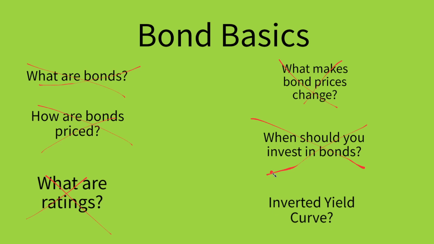Now, the same can be said for the other time. You really don't want to touch bonds as much, especially the long-term bonds. You don't want to touch them when you think interest rates are going to go up. So if you believe interest rates are going to continue to climb, you don't want to buy these long-term bonds because you're going to lock yourself into a cheap interest rate, and the bond price is going to continue to fall because it's going to be less desirable because it's offering such a low rate.